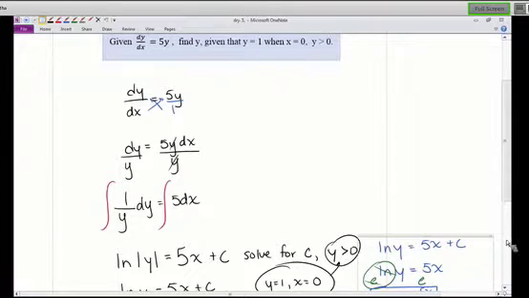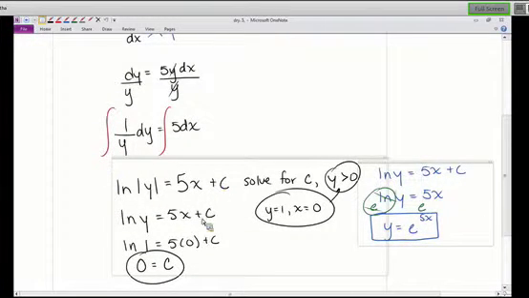Okay, so let me just scroll down. So what I did here was I took the integral of both sides and then I solved it for c when I was given the initial condition of y is equal to 1 and x is equal to 0. So when I get my value for c, I'm going to plug it into my equation and now solve that equation for y, which is what they ask us for. We're not doing that in 8b because we are not given an initial condition. Therefore, we can leave the equation in terms of c.